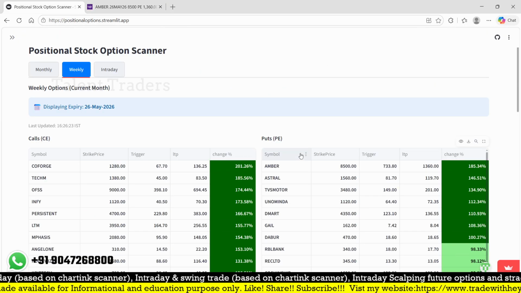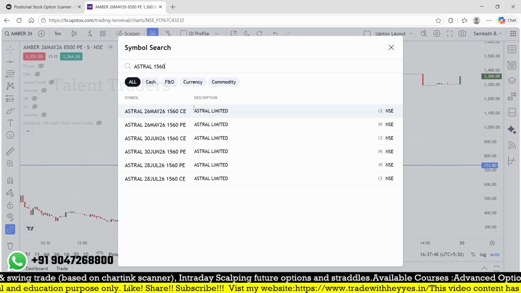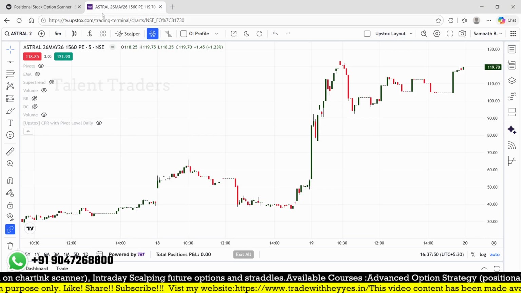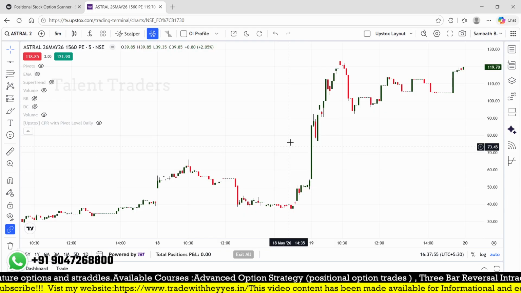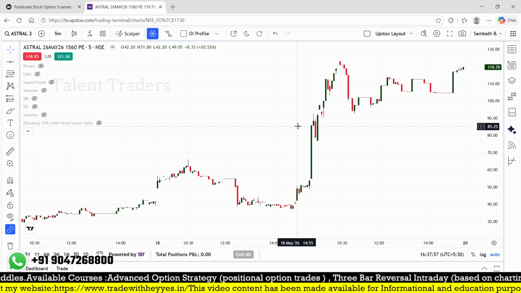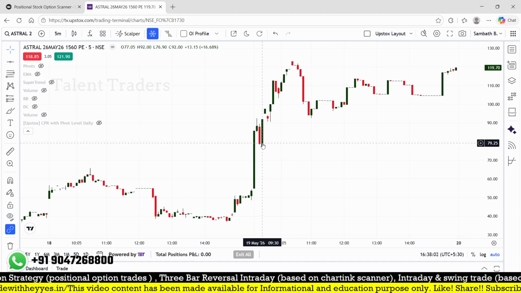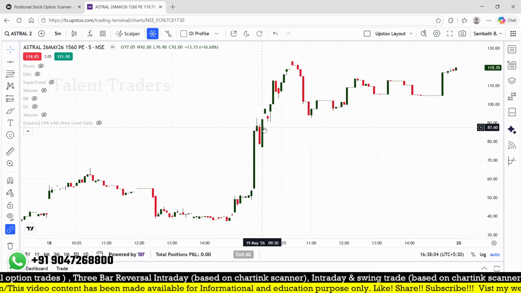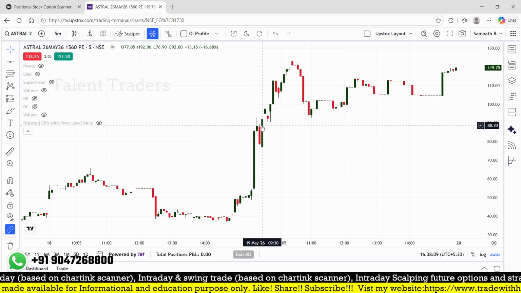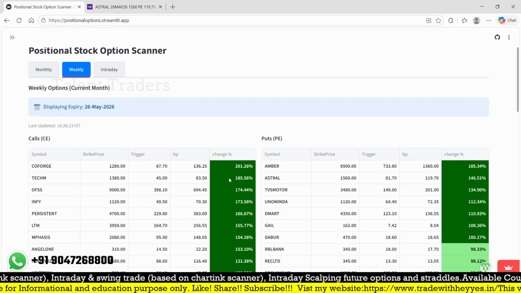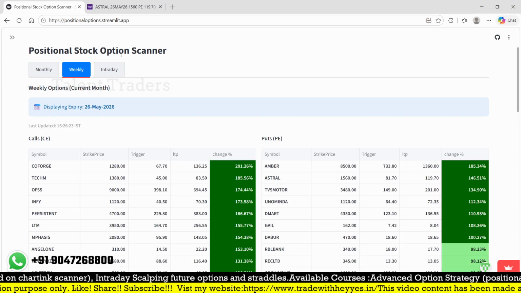Even on the put side, Astral 1560. These are all directly linked to our strategy, and if you know the strategy, you can use it even more effectively. 81.7 here, yeah, this one. You can see in the first candle, today it is a huge gap of 85, and again back to 76. Maybe at this particular fourth candle after 9:30 to 9:50, we may be looking for an opportunity. This also moves well in the same intraday time frame. Then TVS Motor 3480.